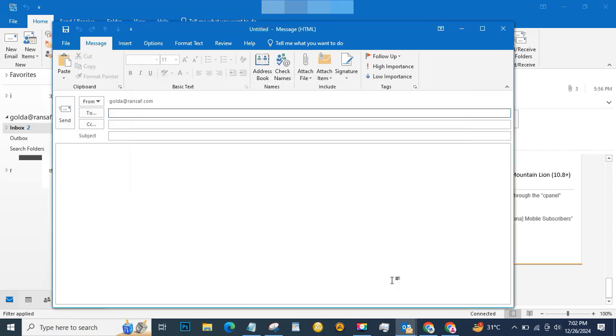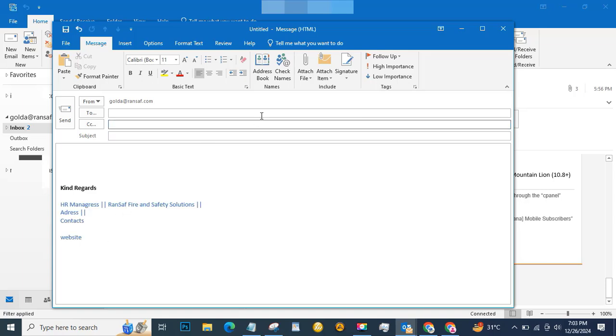So now you've created the signature for Golda. If you go to this side and click on HR, you realize that HR has come. In this case, because I have a lot of emails set up, that's why. If it is only one person, it will just come automatically. So you don't have to be typing this each and every time. It will be there automatically, and then you can send it. This same thing can be done on your smartphone. Like I said, you can check the video out. It's pretty easy and simple.